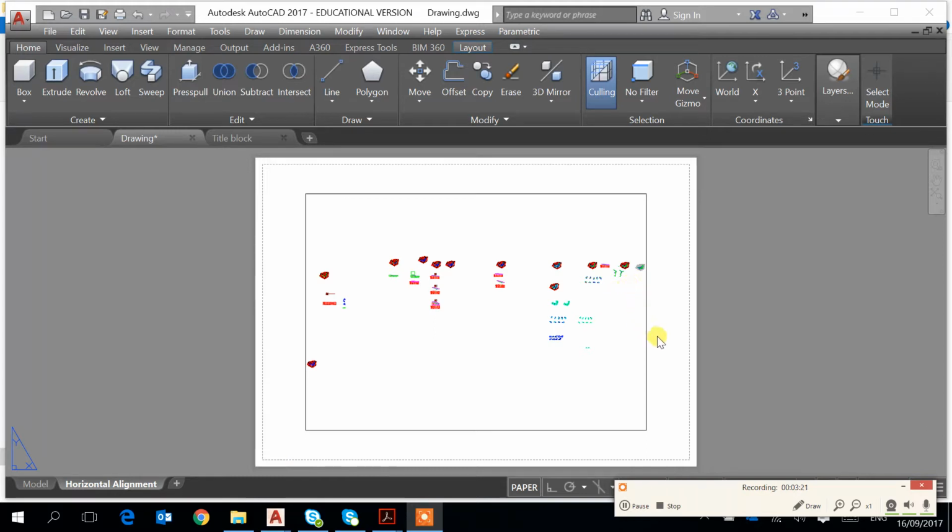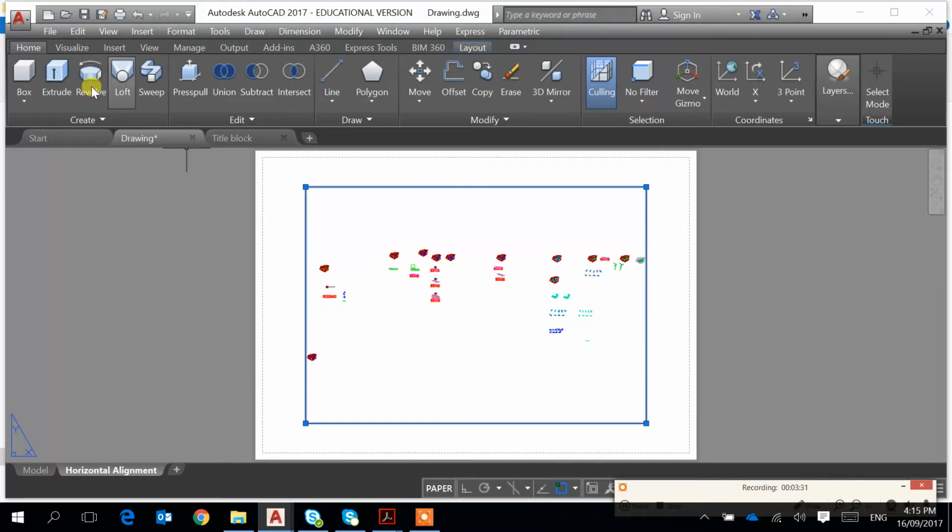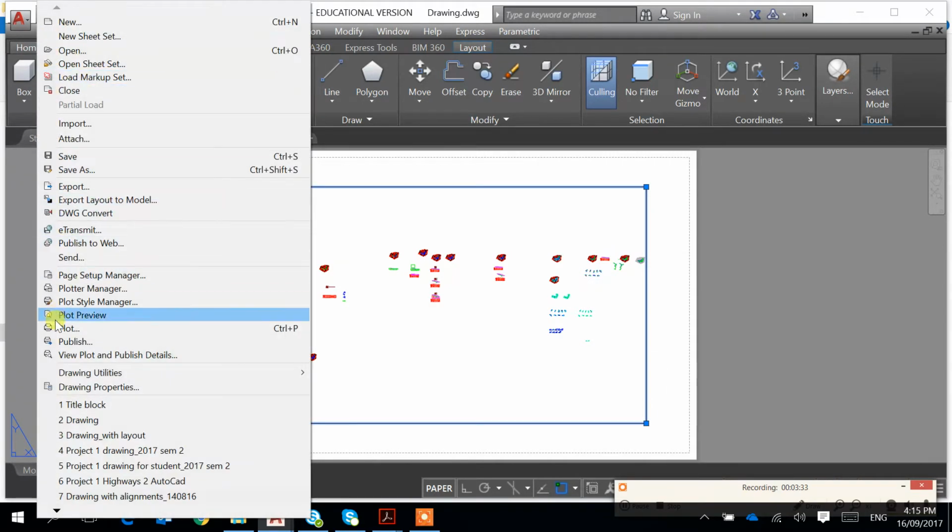In this layout plan, we will need to change the setup. So we will click this box and go to the plot.